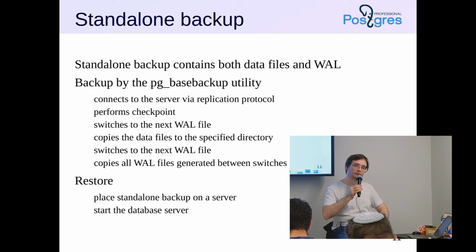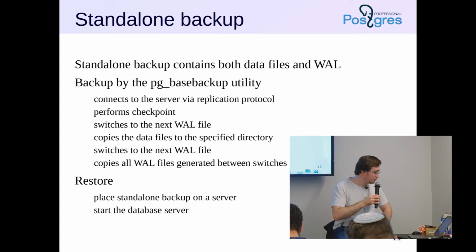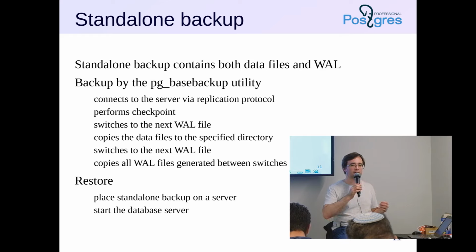What is the format of the destination files? Just files, the same as in the source? It has some different formats. The simplest is just one-to-one files. It can use tar to archive this, but it's just files. And this utility also uses the replication protocol to get all WAL files necessary. So it is ensured that it will get all necessary files.